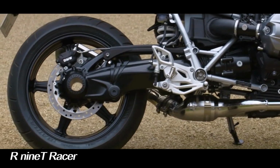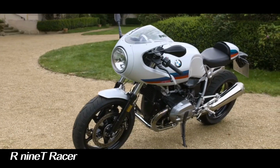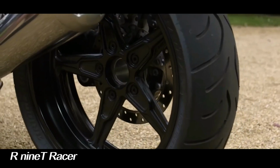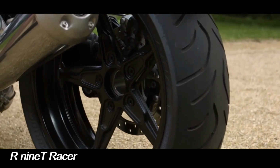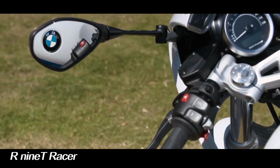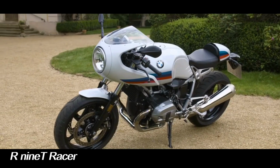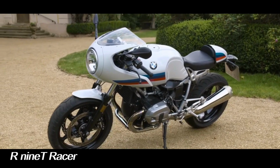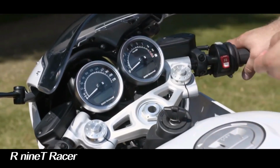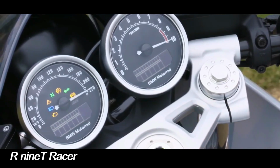The position of the footrest and transmission lever is positioned high and behind the saddle, making it seem as if the rider is lying on the motorbike. Surrounded by a white body, which contrasts with the drive system and technology which are painted in black, the racer's design is immediately visible, even with the BMW Motorsport livery attached from front to back. In terms of dimensions, the R NineT Racer is 2,105 mm long, 920 mm wide and 1,105 mm high.